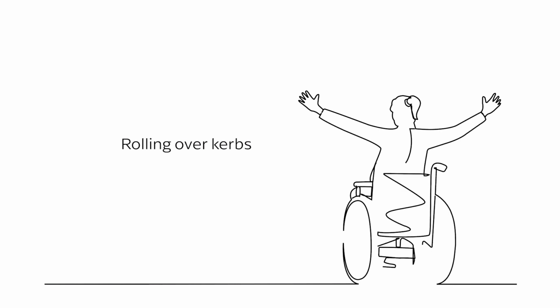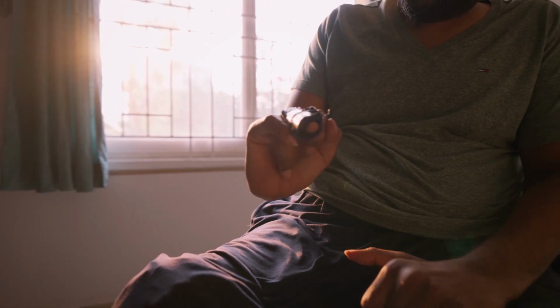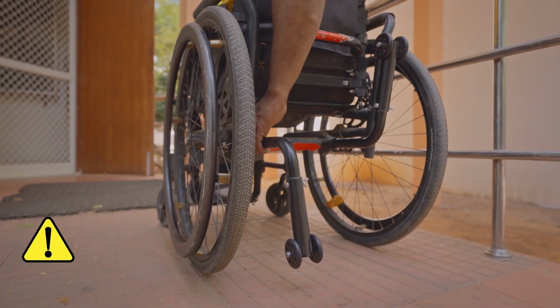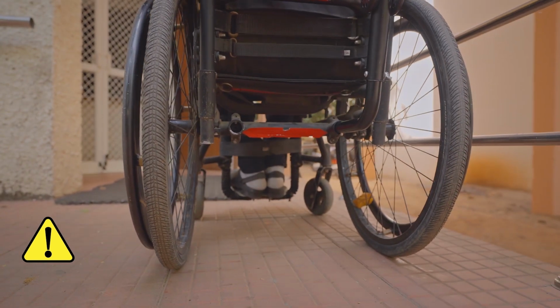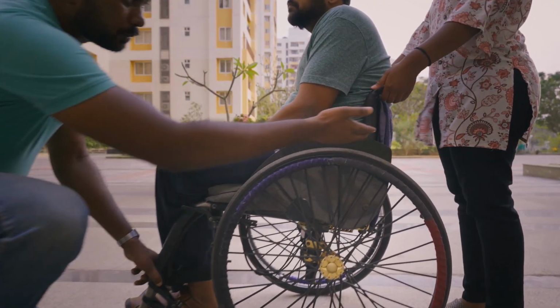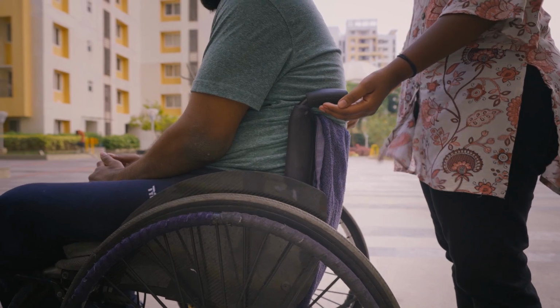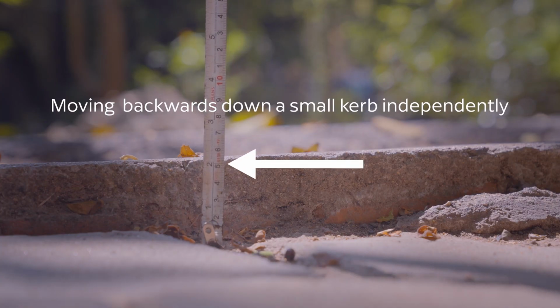Rolling over kerbs. Prerequisites. For these maneuvers, you require good upper body strength and trunk balance. Caution: before you start practicing, adjust your anti-tippers. Wear a helmet. During practice, have the assistants stand behind with their hands ready to grab the push handles to prevent a fall.